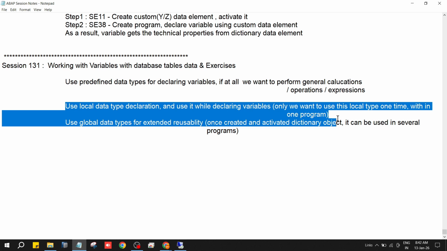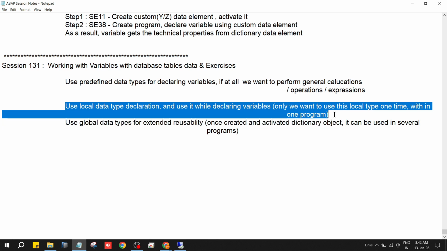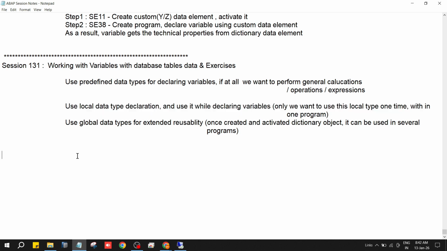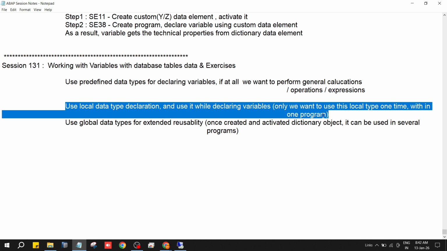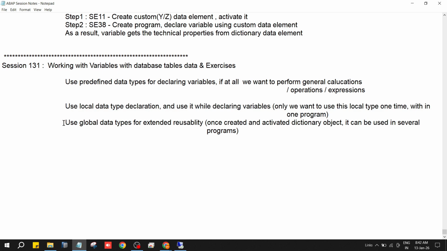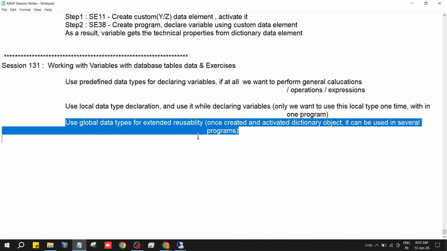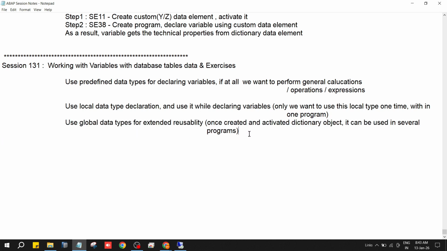This is very rarely we do this, but why I introduced depth, because I already told you, as a mapper, if somebody has written local types, you have to understand, you should not get confused. Or you are referring or debugging a program by SAP. At that time, they use local types. That's why you should not get confused. Okay, then global. With global, we have to be more flexible, more familiar with how to work with global things.